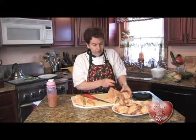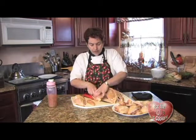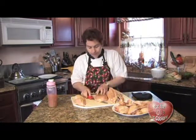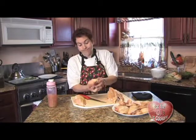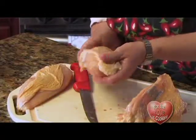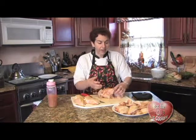See, right there we have the chicken. Again, I'll save my tenderloins for another time too, because though they can go on the grill, I just like to portion out my meat differently. This is what I would call a man-sized serving. This is probably a good 12-ounce piece, but that's not gonna happen here. What I intend to do is make a lot of small pieces and then have them have 2 or 3 pieces.